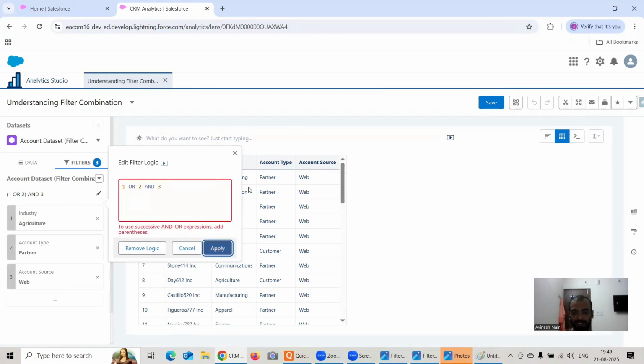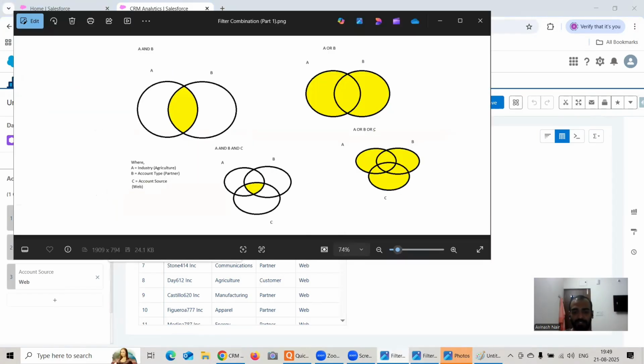Okay, so this is the complete thing. I hope you understood, starting from what exactly it means in the Venn diagram, and you need to understand what the records are. This is a common example I've taken related to this field. You can try with any other object. In case you find it a bit difficult to understand, this is the way you can go about it. I have done it for three, but it can be more than three as well. Okay, that's for sure.